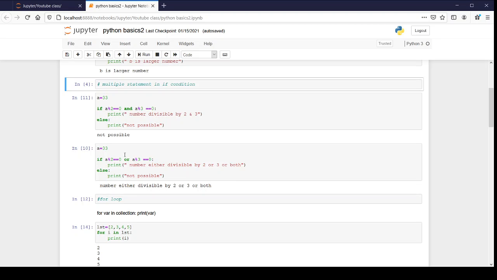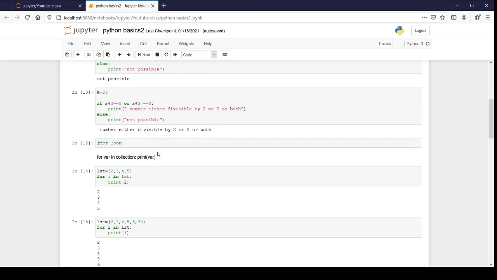So this or statement will give the output if either the first condition or the second condition or both are true. Here 33 is divisible by 3, so it gives the output number either divisible by 2 or 3 or both.